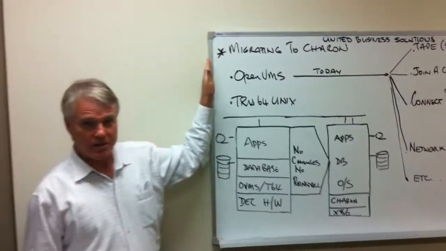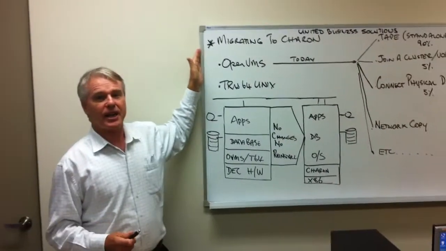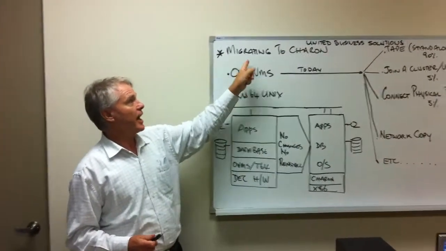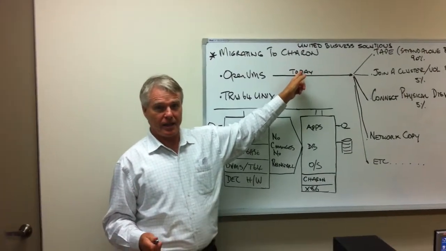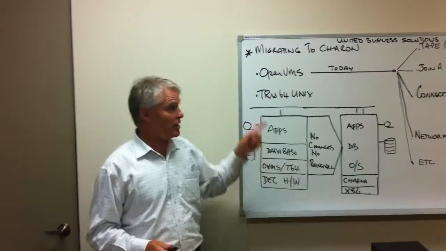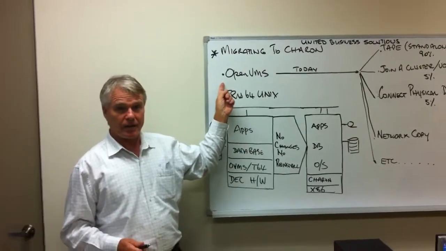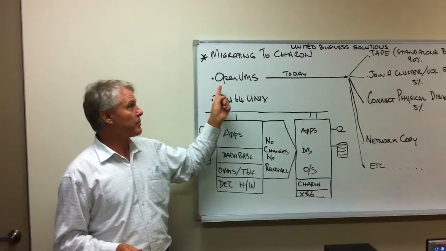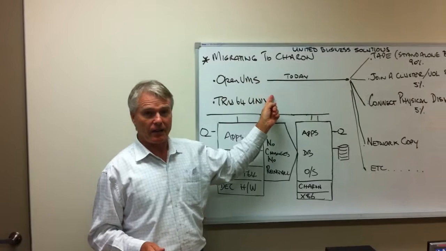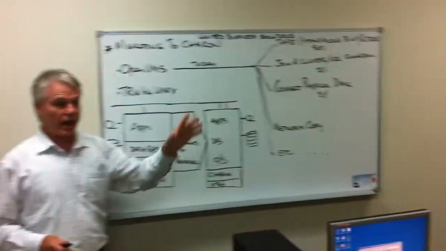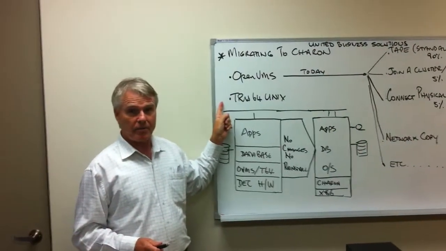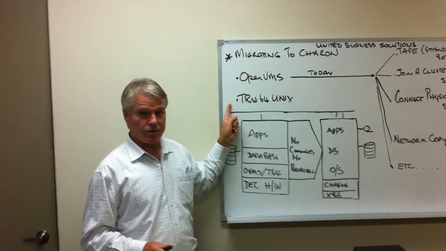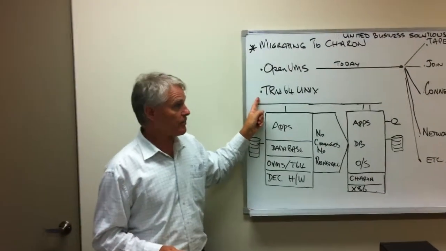The purpose of today's session is to address the most common question that we get asked by our customers and prospective customers: how do I migrate what I've got into a Kharon environment? There's two pieces to this question. The first one we'll do today. We'll do it live on YouTube. We're going to migrate an OpenVMS Alpha environment to a virtual Alpha on Kharon. Later on we'll come back and show the Unix people how to do True 64 Unix migration.